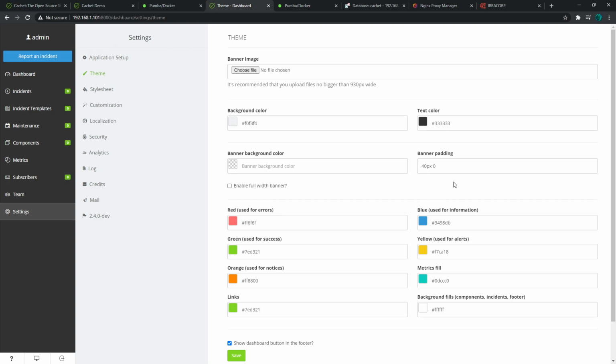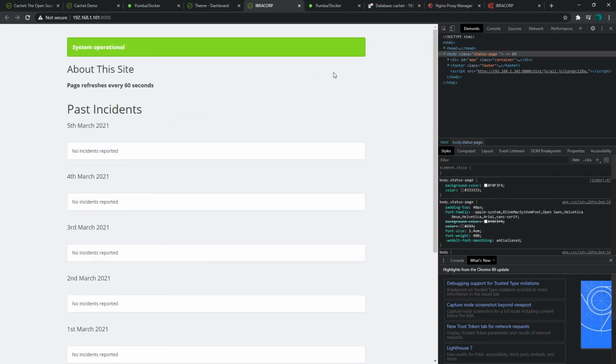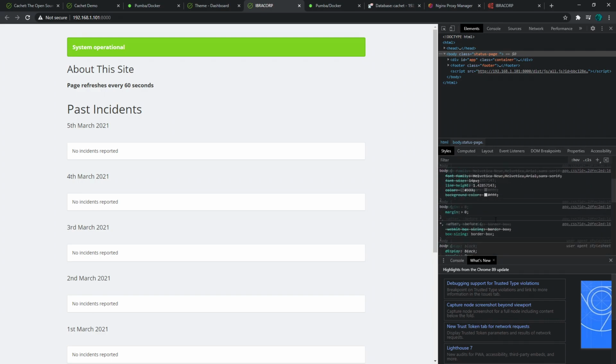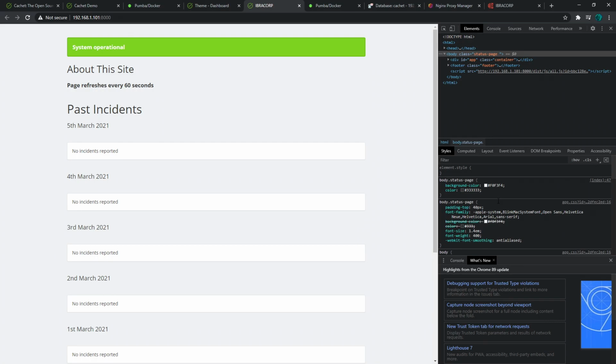Now, if you want a quick tip with finding colors, let's say you're not very advanced with CSS or HTML or whatever it is, right? You're not a professional at it. It's not your thing. I'll show you a quick way to do it. So we've got the page here, right? You press F12, bring up your console. Now in the side of the console, you'll see a whole bunch of stuff here under styles.